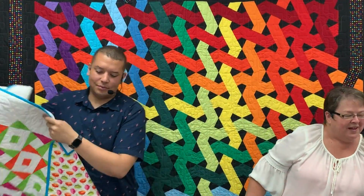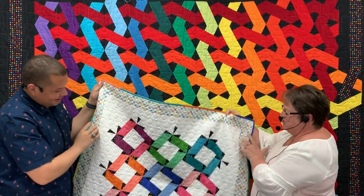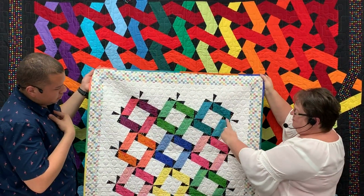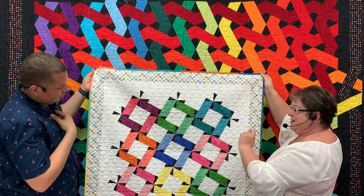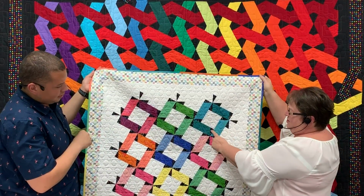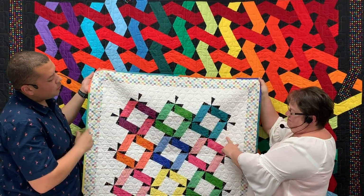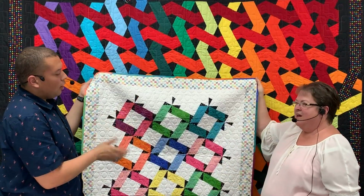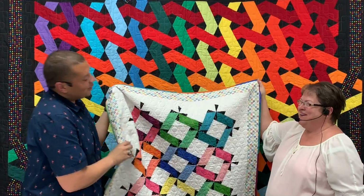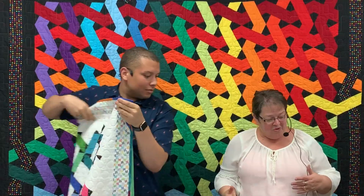Super simple. And the other one is called Twinkle Toes. Oh, that's cute. Look, I used a jelly roll. I've got a strip in the middle, like I did before, but this is a rectangle, and this is a square, and this is a square, and this is a rectangle. Then you use that basics block to cut them out. They're all cut alike, just a different color. This is grunge, my favorite. Love grunge.